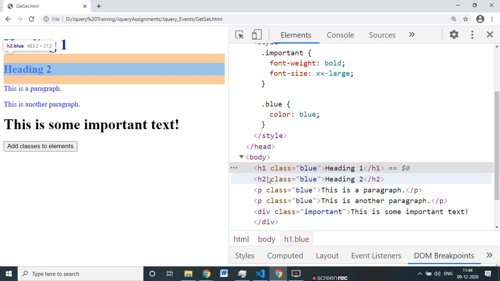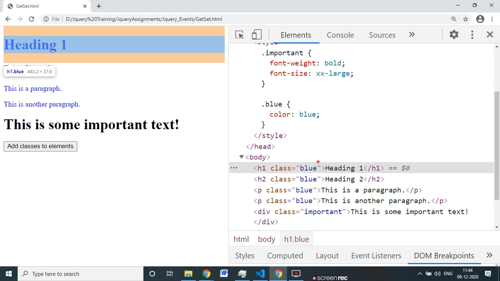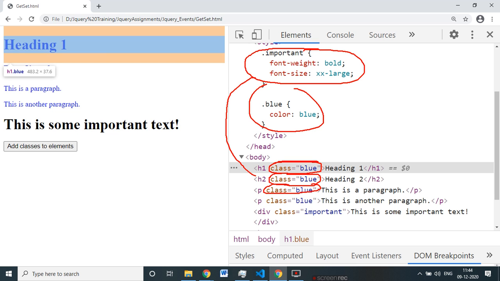You are modifying the element, adding the new class attribute to your h1 and paragraph. It will automatically apply this CSS to the elements where you have used blue, or important here and blue here. That CSS will automatically get attached to this HTML element.